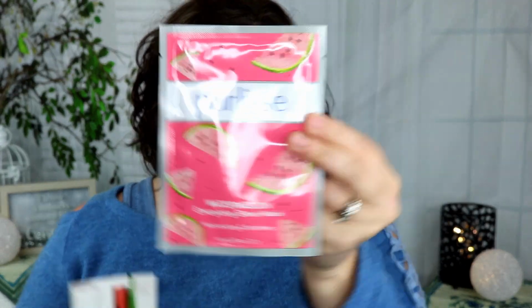So the total value for my regular box is $35.74. And from what I can tell, it looks like this Dirty Little Secrets bronzer, which I don't think I mentioned, but it's in the shade Terracotta. This is full size from what I can tell. So that was $14. This Clarins lip oil is $10 for this size. This Purlisse mask is worth $3, and this was worth $8 and some change. I'm not sure. And as I mentioned, we did get the razor, which was a nice surprise, which bumped the value of this box up, even though I'm pretty sure not everyone was receiving this. Maybe they did throw it in everyone's box. I'm not sure. I just know I did get an email at one point asking about it.